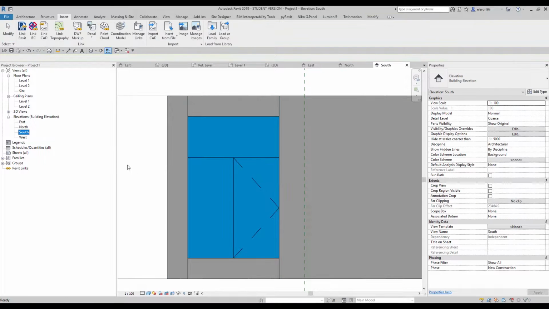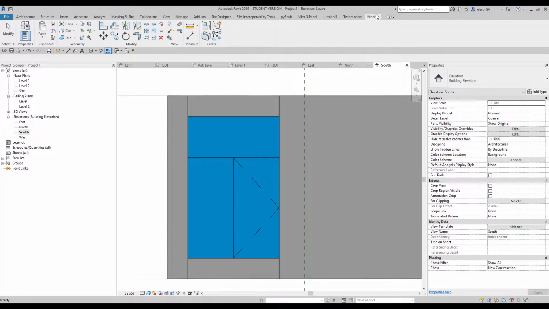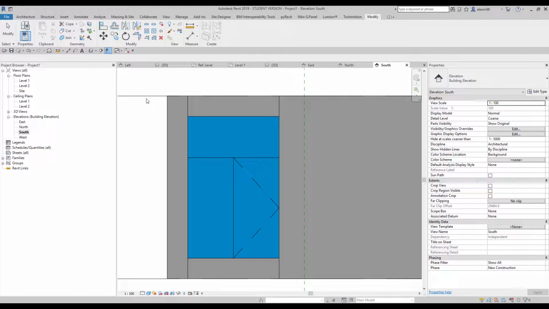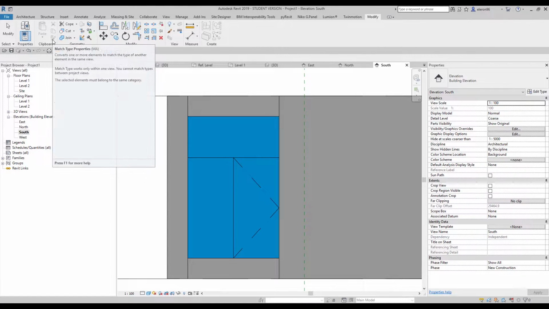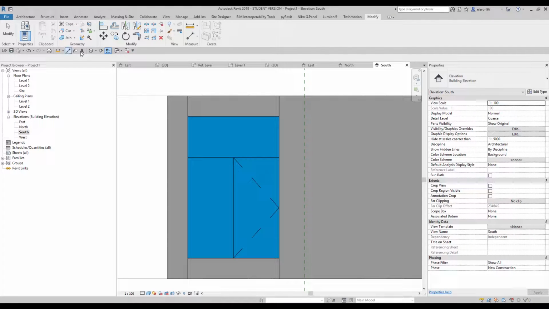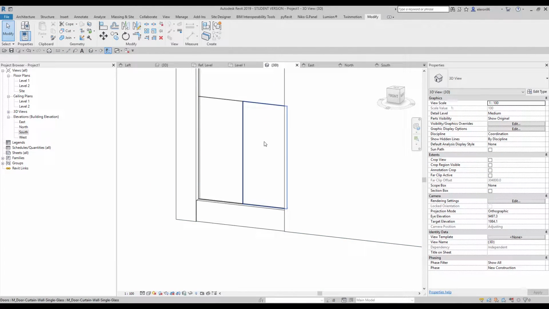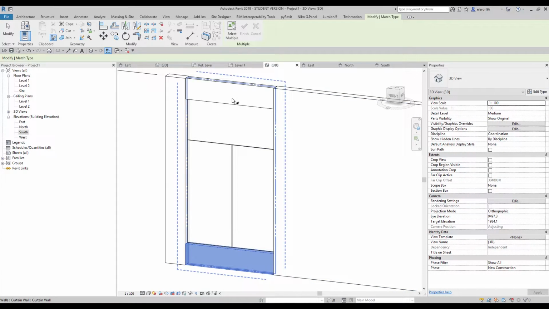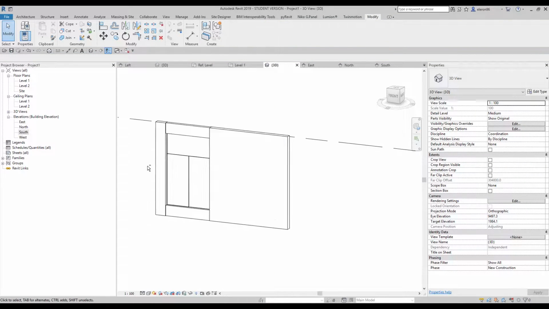Okay, here is this. If you are so lazy or you don't know which type of wall you used here, you can use the shortcut MA, or you will find this shortcut here. Where is that? Give me a second. I will show you where is the MA. Oh, I cannot use the MA. Why? Actually, MA is here. It's Match Type Properties. I think we can use it in 3D. Let's type it. Yeah, in 3D we can use it, as you can see. We can just match this wall to that wall, and it will automatically change. So we can do this thing.